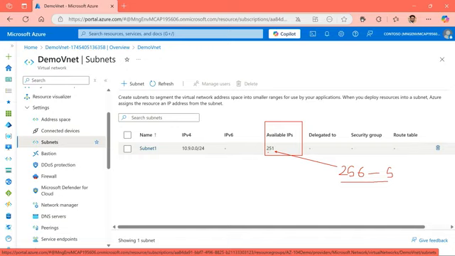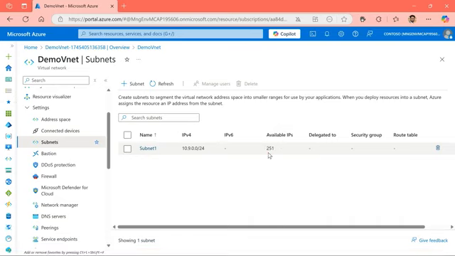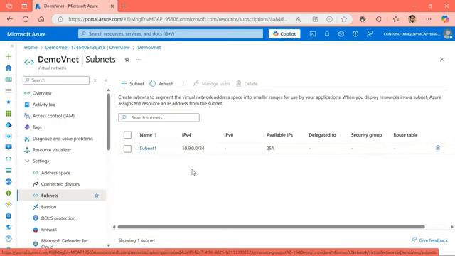So, hoping that makes it clearer in terms of understanding what subnets look like. And if you're ever wondering how many resources you can place in an existing subnet, this will be a nice place to come and check how many IP addresses are currently taken and how many are available. So you can start planning what resources can be placed under what existing subnets you have. So let's stop here with the details around virtual networks and subnets for now. We'll come back to some of this as we progress within the course.